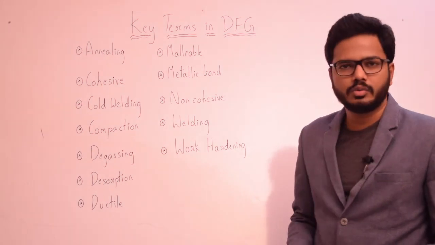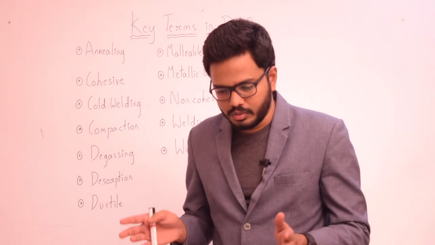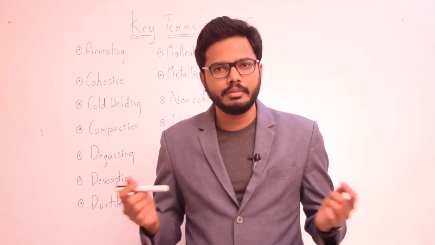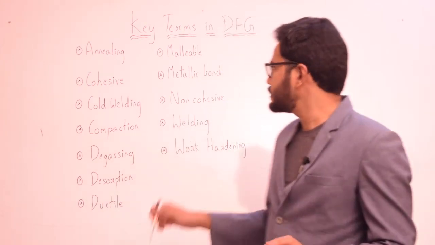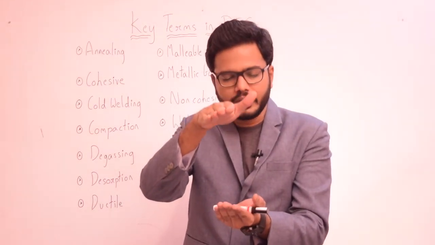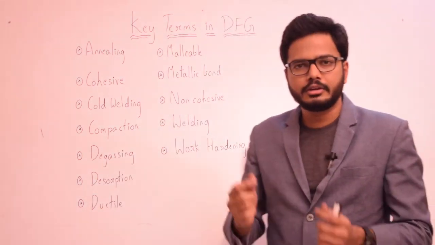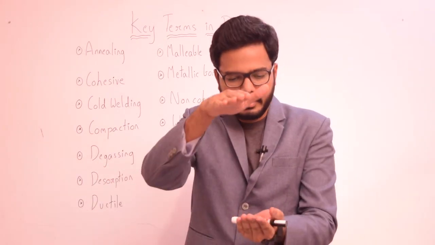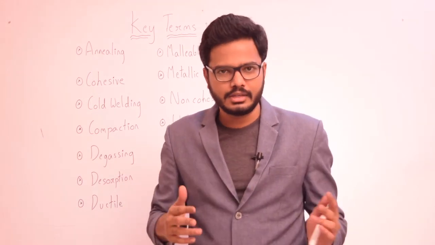And ductile. Gold has this unique property that it is very much ductile, right? Ductility is nothing but the ability to elongate any metal or material without fracture. Whereas malleability is the ability to compress a metal or material into thin sheets. To put it simply, ductility is the ability to draw a metal into wires, whereas malleability is the ability to make it into sheets, right? So gold is ductile as well as malleable.